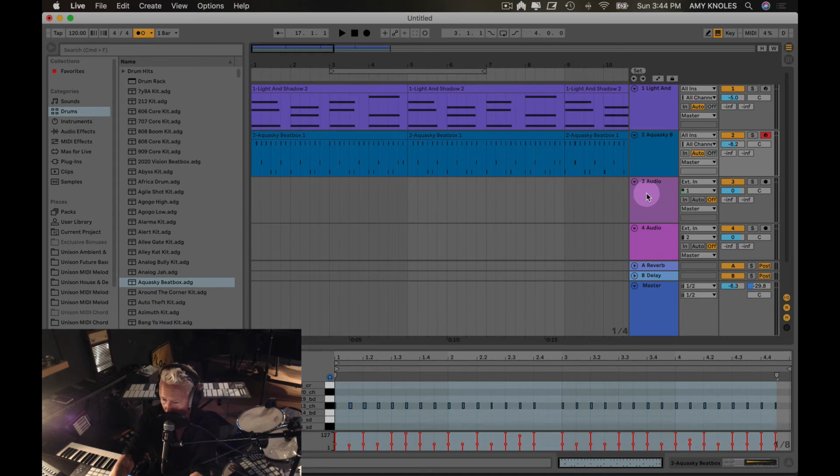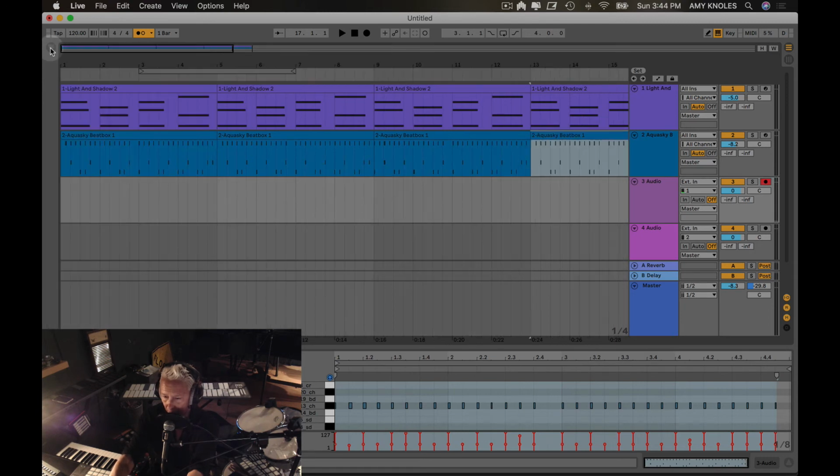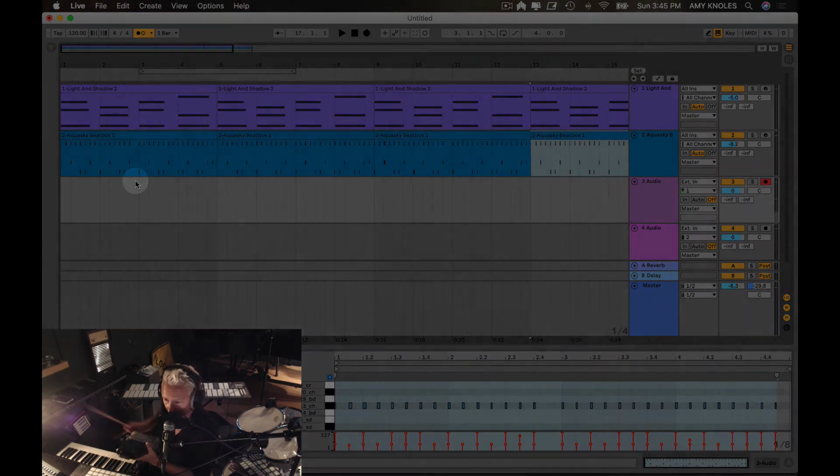Let's use the next available audio track. Record enable that. Let's see, what kind of acoustic audio would I like to record? Cowbell. Okay. You cannot have a recording without cowbell.